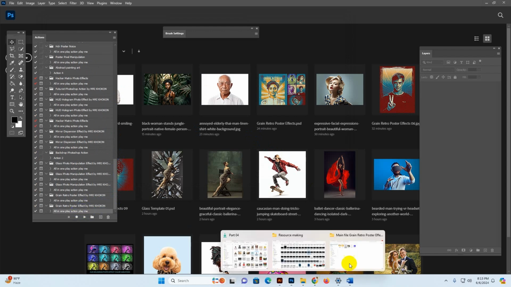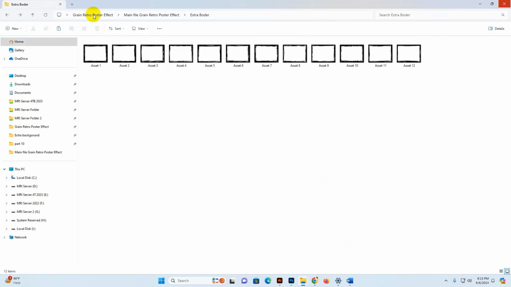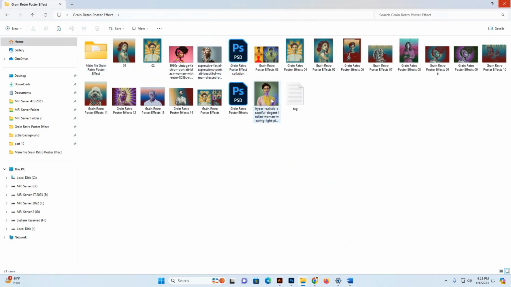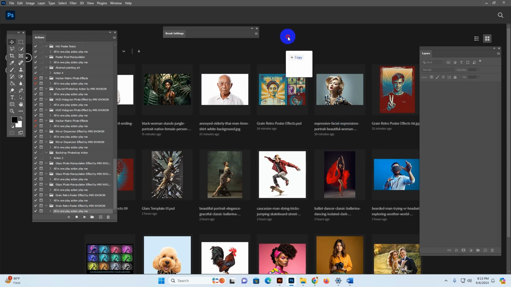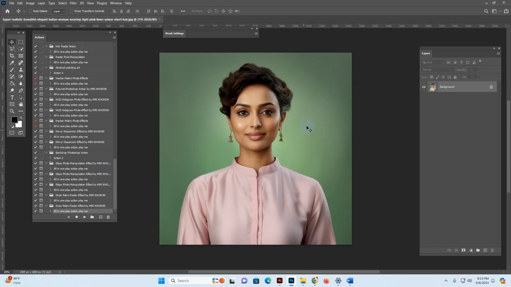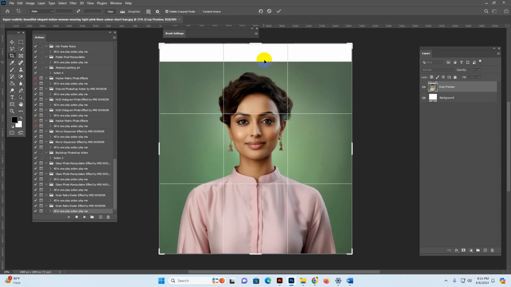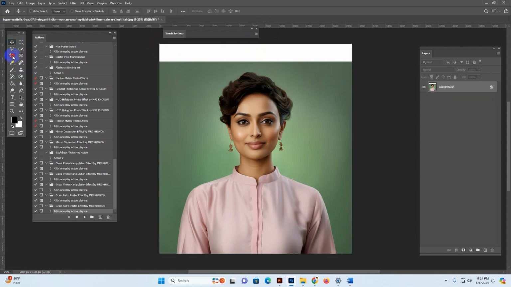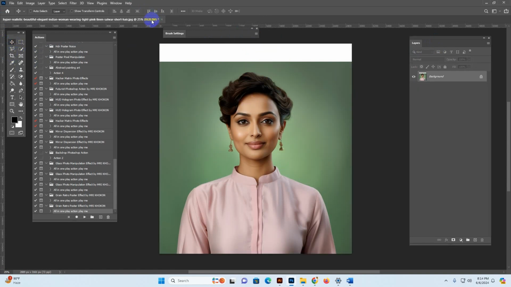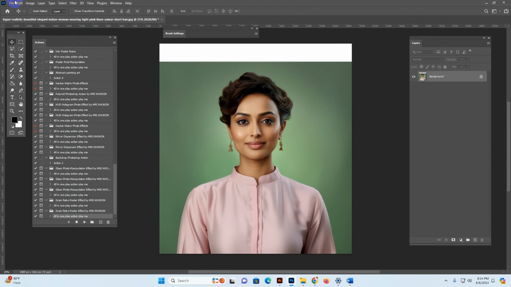Now open a photo. I open this photo this time. Make sure your photo is a good quality and high resolution photo. I crop the area in the top section because I need the effect to show. So make space using the crop tool, and select the move tool and crop. Okay, and make sure your photo is in RGB color mode. If not RGB color, then go to Image, Mode, RGB Color, click there. If a message shows, click OK.